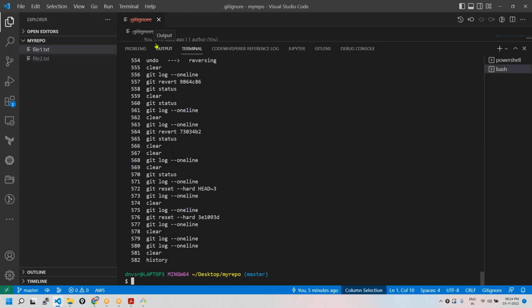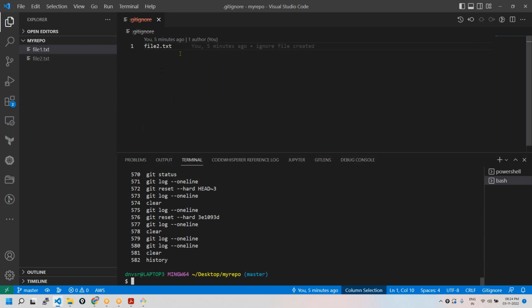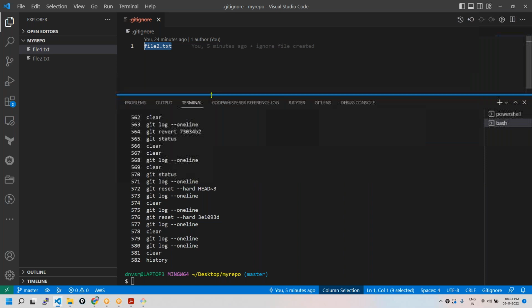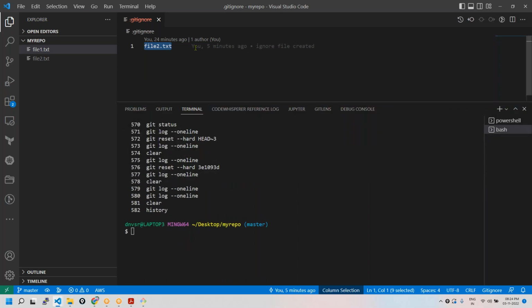So how do you do that? You create an ignore file. In that file, you put the file names whichever you don't want Git to version control. I don't want Git to version control this file, and I don't want Git to track this file anymore. What is the use case? Maybe a file may have sensitive data, or it could be an exe file or a log file or a zip file, just some documentation kind of thing. You don't want Git to track them.